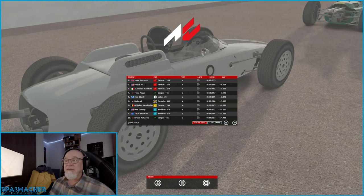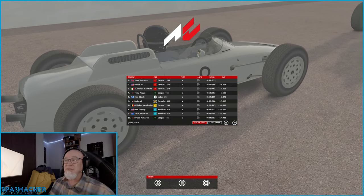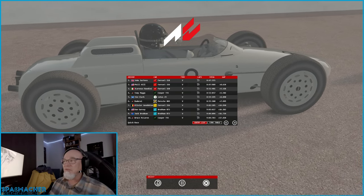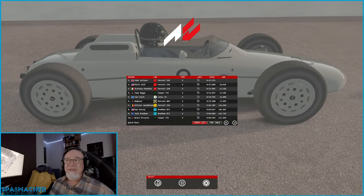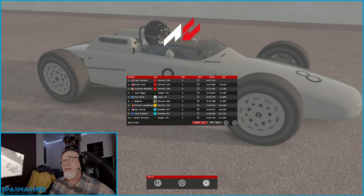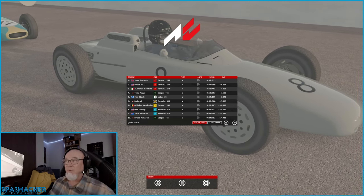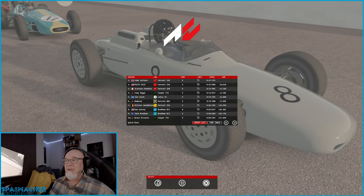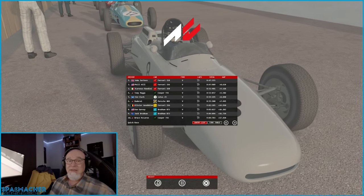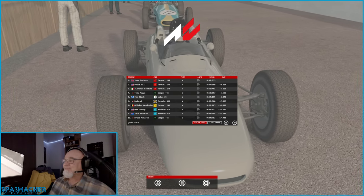And in 1962, Dan Gurney drove this car to tremendous success in a win for Porsche. And one of two wins for this F1 car. Only wins for Porsche in F1 because it's the only era that Porsche had an F1 car. Kind of cool. Porsche 804, very, very cool, and this is the circuit at Solitude.